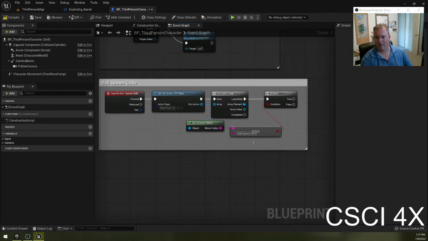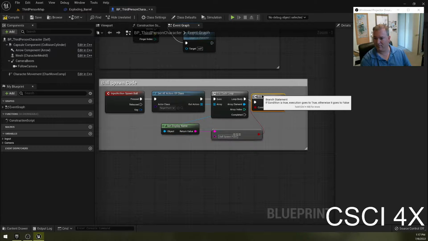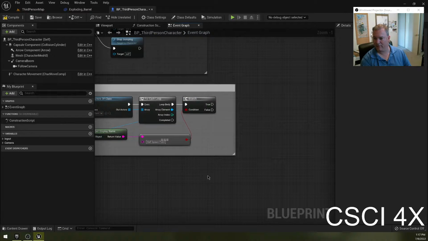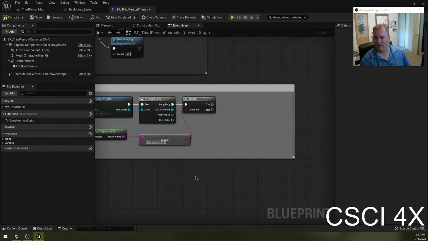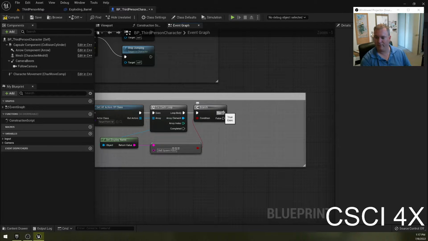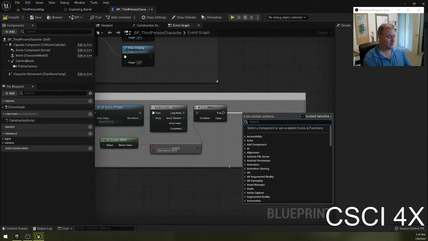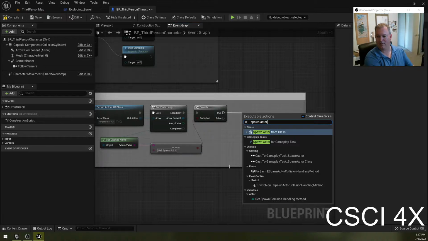So now that all this rigmarole is out of the way, I am now at a place where I can spawn a new ball. Line this up. Trying to save some room here, but whatever. Okay, so now I'm going to spawn a new ball. So to create a new actor in the world, it's just called spawn actor.